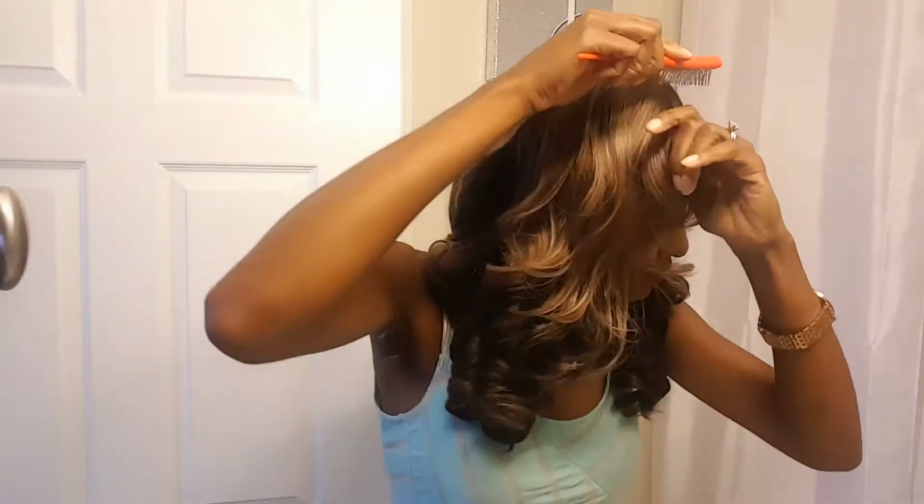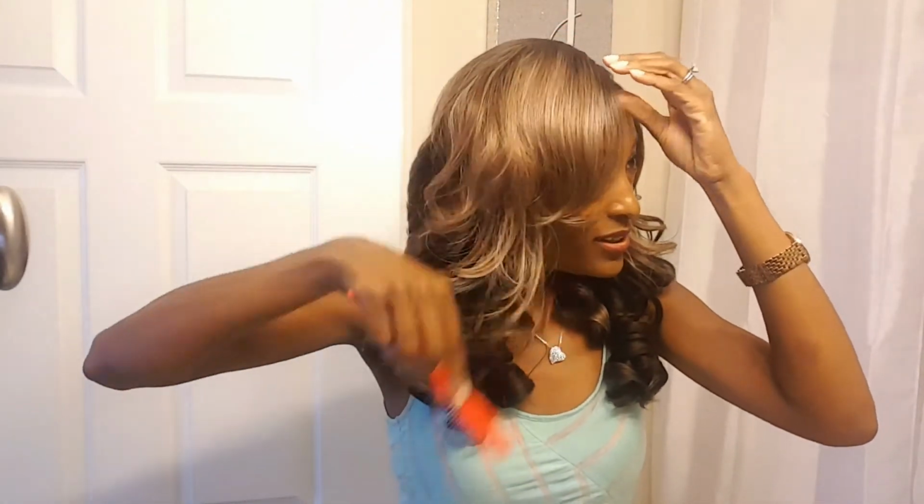She's got a mixture of honey blonde, bleach blonde. Look at this. Look kind of like orangish, auburnish streaks up and through here, y'all. Look at that. Yes! I need a date with this hair. Oh my goodness. So here she is, y'all. She is gorgeous. Oh my gosh, she's gorgeous. Yes, she is. So there you have it. My new unit. My new girl named Vanessa. Gorgeous, gorgeous, gorgeous.